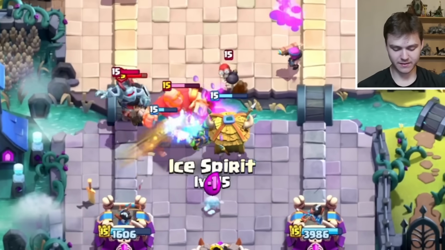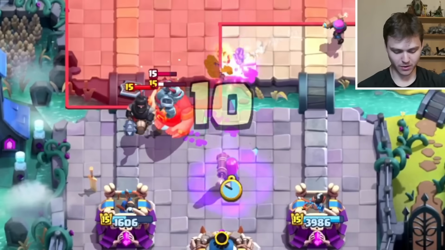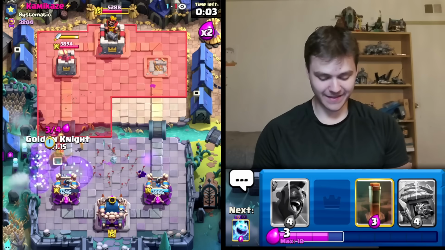Wait, that's a free ability. Okay, what? I am surprised that didn't go on the Bomber. Oh, snap. Wait a minute. No, not the Dark Prince. Okay, it doesn't charge. Okay, guys, I think we take the win, man.